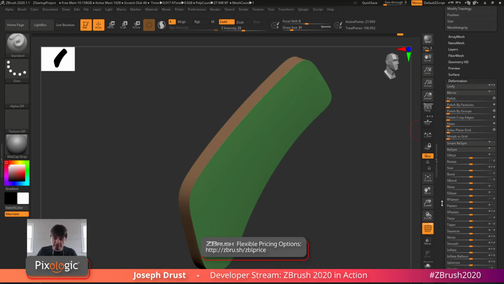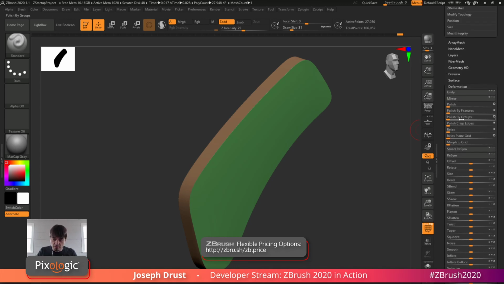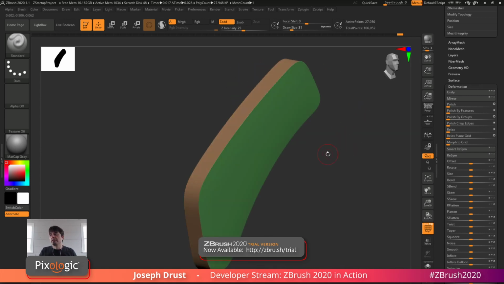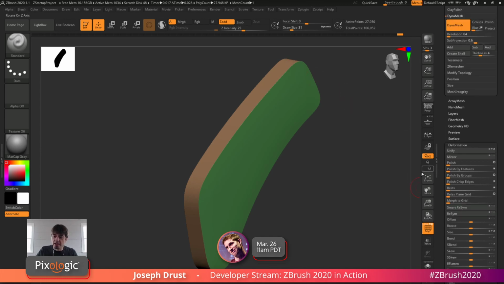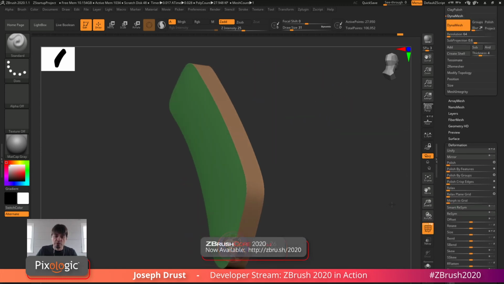So another little handy thing with these repeat buttons down here: if you find yourself having to come up here and do this kind of scroll action multiple times, you can just do it once, repeat to active, and it'll repeat the process. So I took that mesh and I've now polished it 3 times at 100% with Polish by Groups and the open circle. Now after this, I have this result.